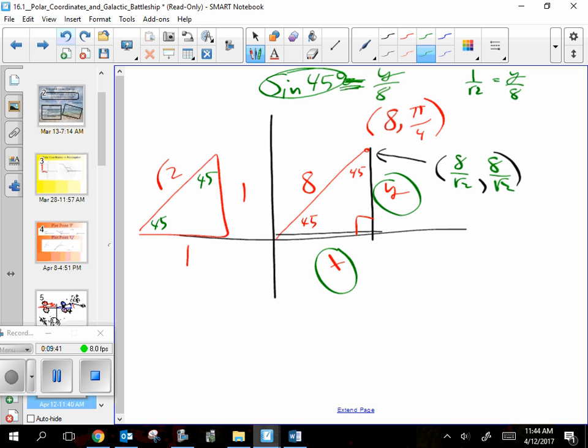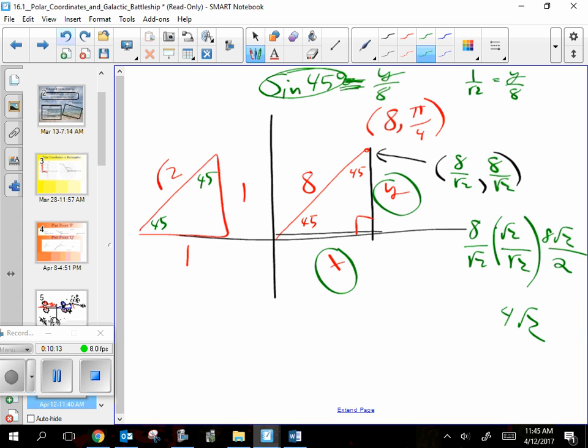Good question. Can you simplify it? Absolutely, if you want to. But I'd have been fine with 8 over root 2. But did you use the multiply by root 2 over root 2 thing and get 8 root 2 over 2? Which would be, yeah, you can simplify it more if you want to. I'm taking this and multiplying by root 2 over root 2, because that's like multiplying by 1, right? And that's 8 root 2 over root 4, which is 2, and that's 4 root 2. I'm assuming that's what you meant by simplified. Okay.